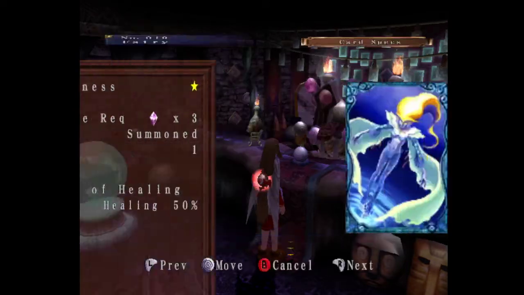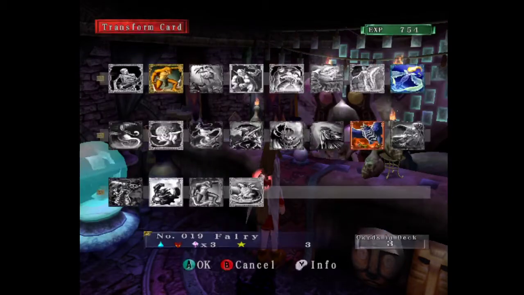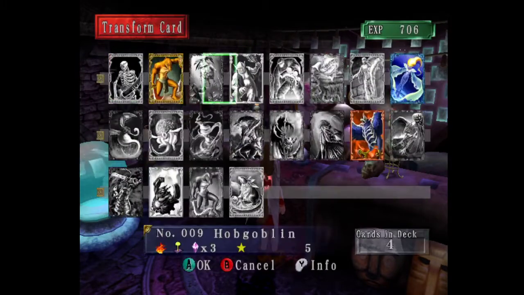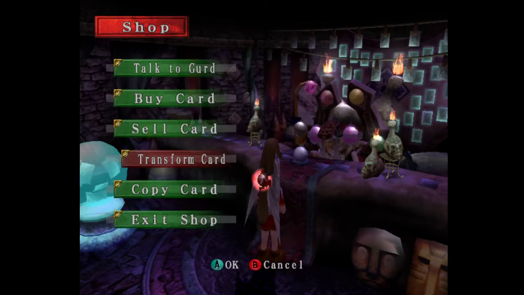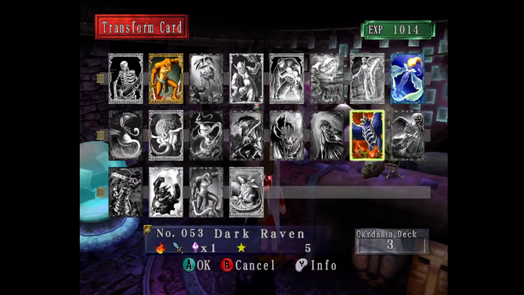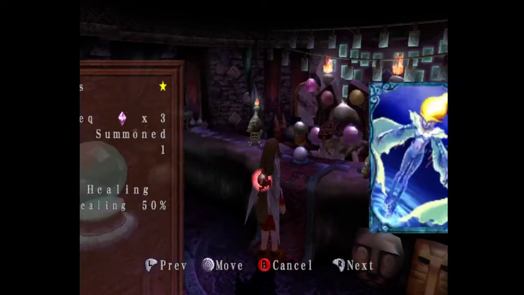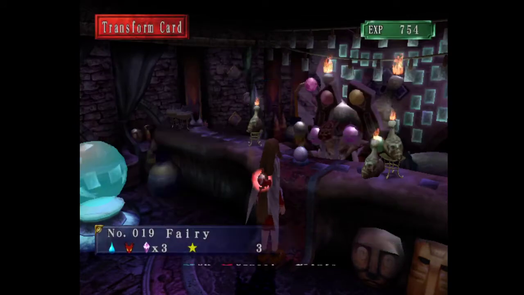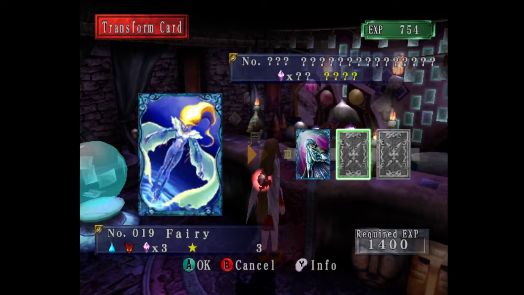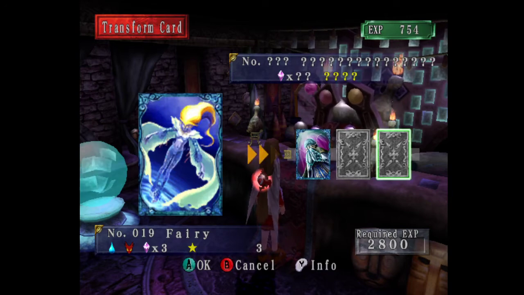Right? The fairy can turn into something. I'm actually surprised the fairy got this much EXP, but that just means that the only way the fairy can obtain EXP is by either using it for capture throw or by collecting gems. Alright, info. Oh, I already showed the fairy stats. I meant to transform. Oh, it can transform into Sea Monk. I wonder what it can transform into at 1400 and then 2800.